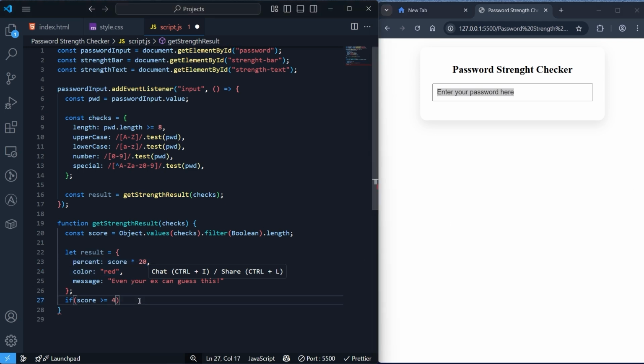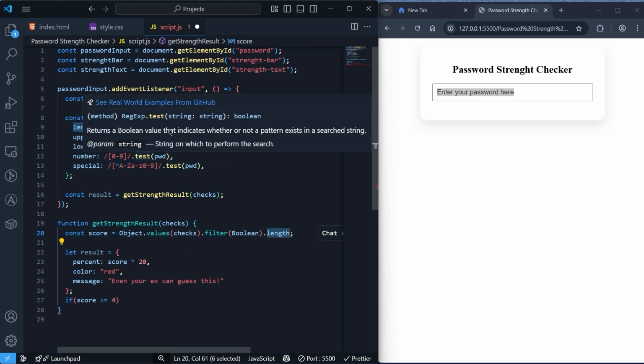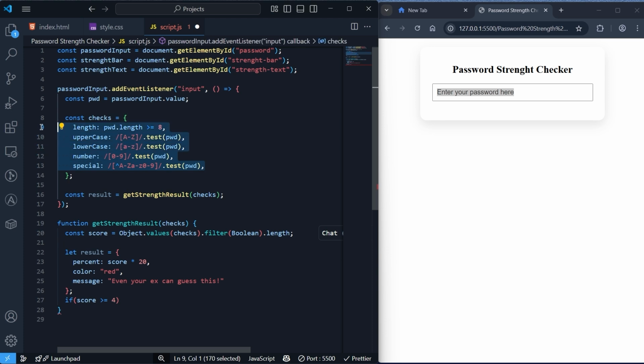Okay, and the score is this one. This will be 1, 2, 3, 4, 5. We will get the 5 score from here. We have extracted it from this checks, and we have got its length. So whatever will be true from here, that will be the length, that will be the score.